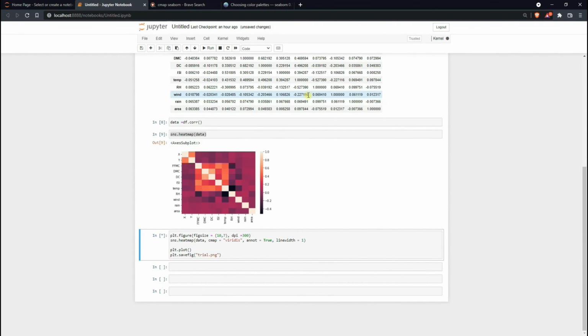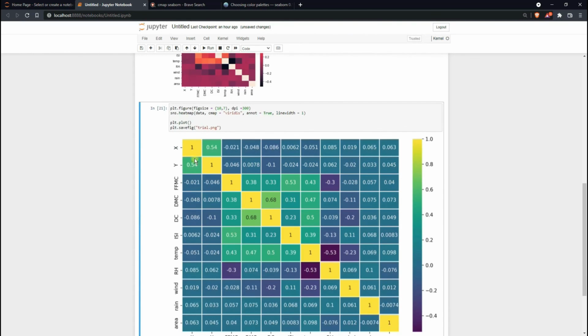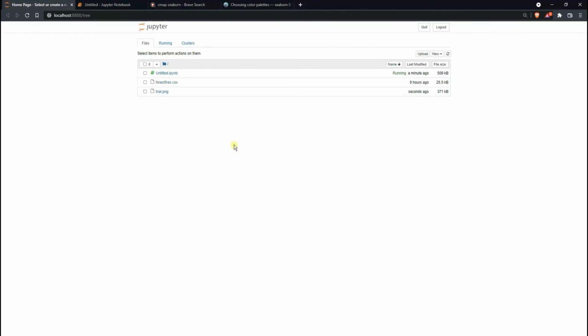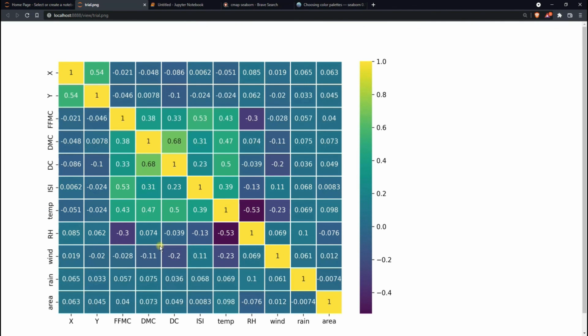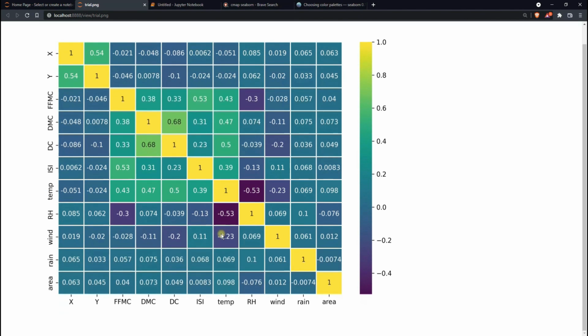So when I say this, the trial.png should be in the current directory. See, we are having our trial.png. So this is a figure which we can use in any of our presentations. Seaborn in Python is easy to use, and one can tweak the seaborn plots to one's requirements. You can refer to the documentation of seaborn for creating other impressive charts that you can put to your use for analyzing.